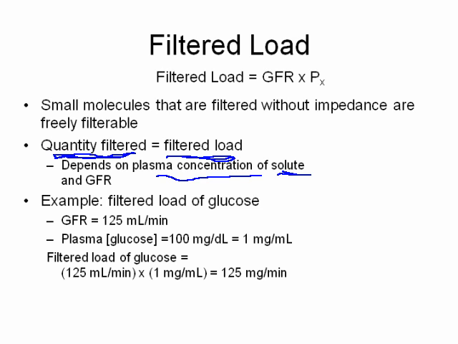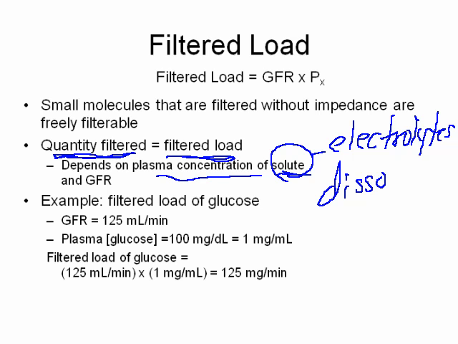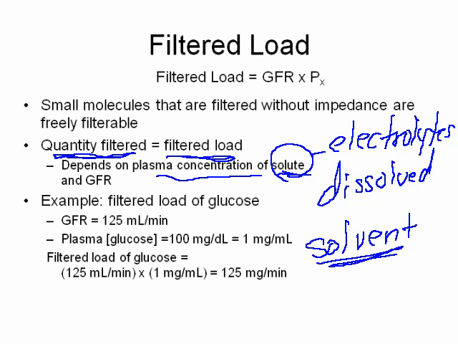Again, keep in mind, if you have to go back to the lab on movement of materials across cell walls or across membranes, the solutes are the electrolytes, glucose, etc. It is the stuff that is dissolved in the plasma. Solvent is the plasma. It is the fluid in which the solute is dissolved.